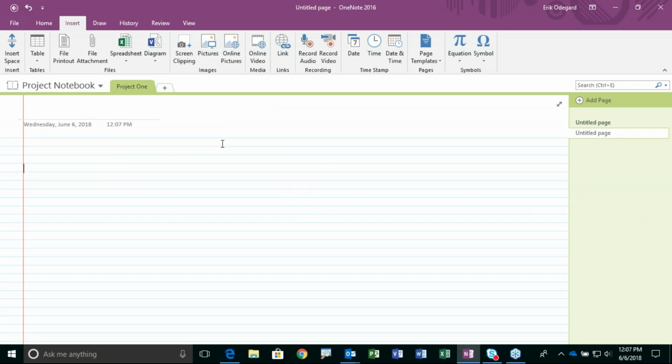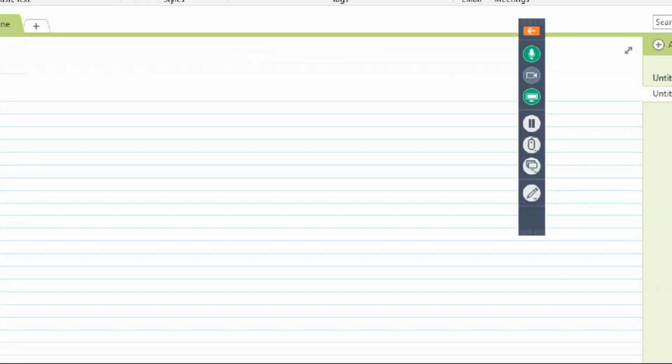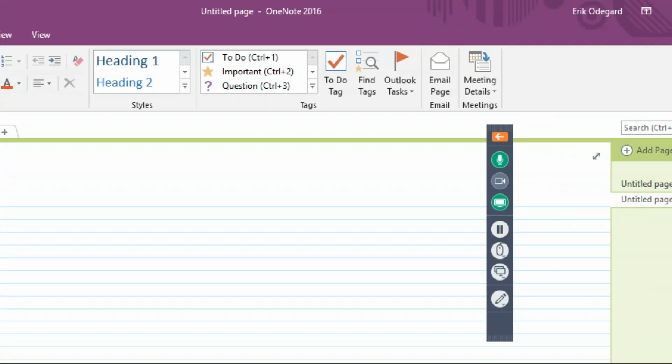And a lot of other cool features that folks often don't know about is you can easily start out with your notes based on an Outlook calendar item. And to do that, just go to Home. That brings us back up here in the Home tab. What we want to do here is go up and click on Meeting Details, and I'm going to enlarge this a little bit so we can see it.